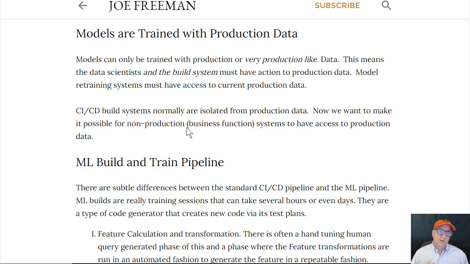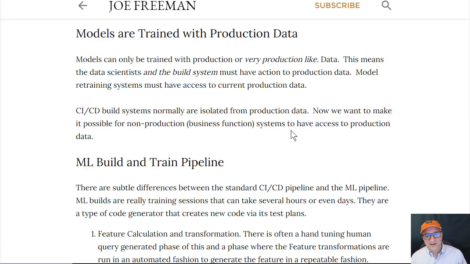And typically, the way I got into this is we were talking about a team that wanted to use their build server to do their build and train environment. I actually feel like that's the wrong thing. CI/CD systems, like continuous integration systems and build systems, are normally isolated from production data. We don't want somebody's random build script going out, reading prod data and sending it somewhere or doing something with it.